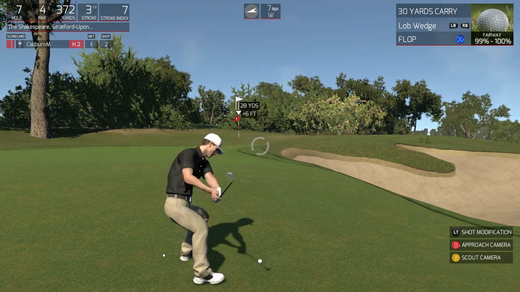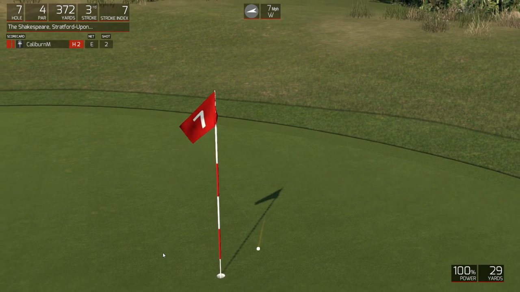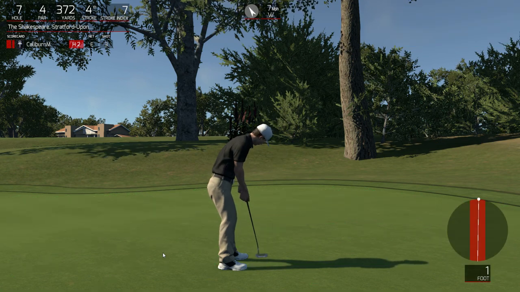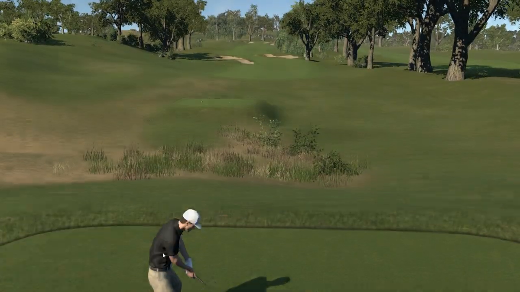Okay, let's give it a go. Oh, nice and straight. That'll do. Oh, go on in the hole. All right, let's keep going. Even par after that hole. That's your adjusted score.